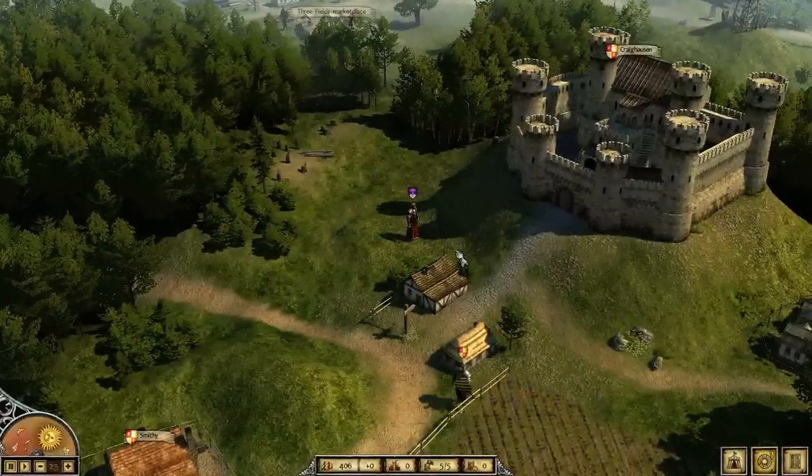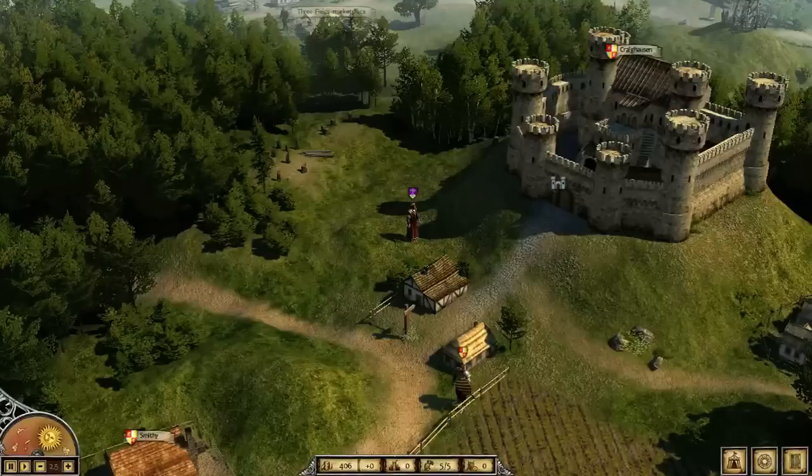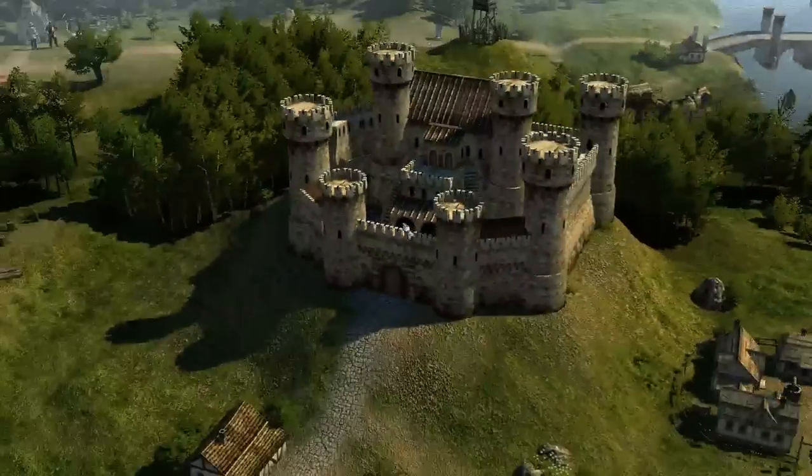So now apparently we have a quest. Let's check out our quest. Alright, visit the outpost, we know that. Vassals, you need to find one of them, each of them, and convince them to cease hostilities. Okay. Now there's supposed to be one here, even though now we are currently on the east coast. This place is empty.